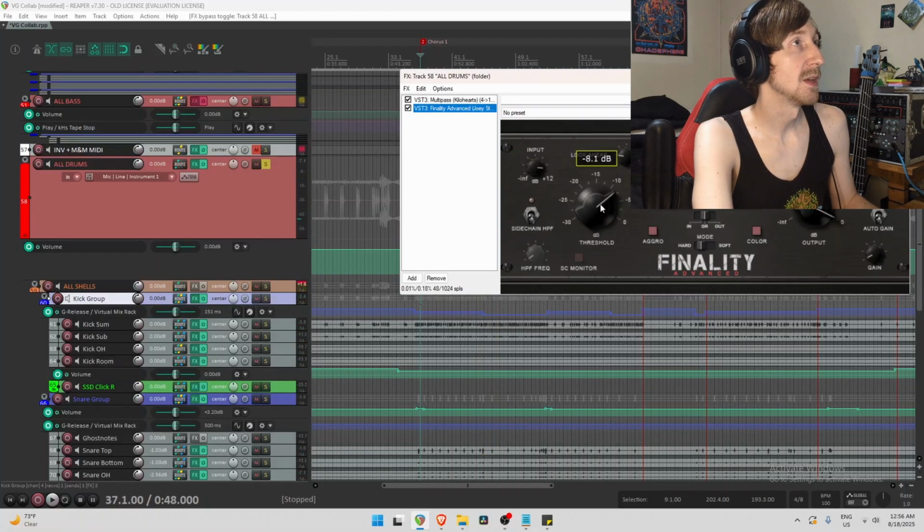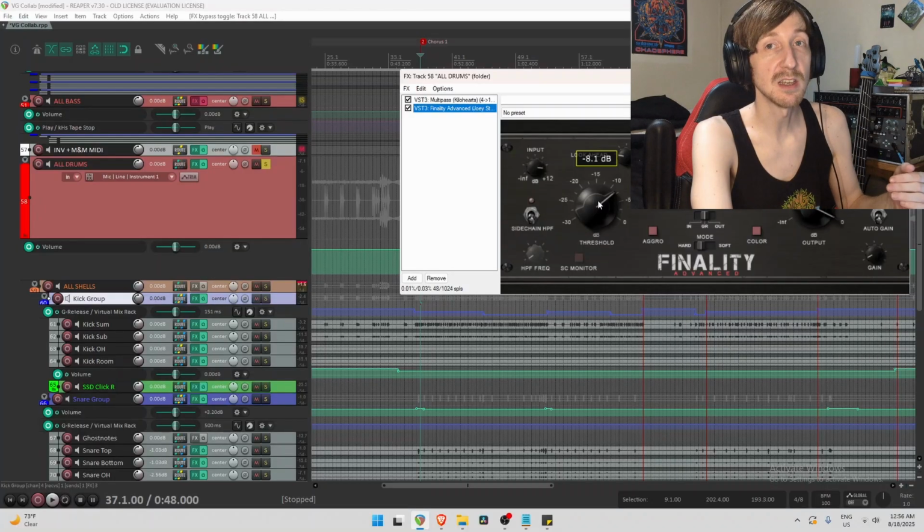Basically just keeping me pinned at -8, and then I brought it up by 1 dB. So I'm just barely taking the edge, barely taking the highest peaks off of the drum kit and then compensating for it. So again, I'm not actually reducing the peak of the drum kit.